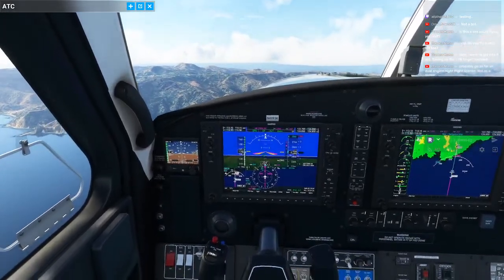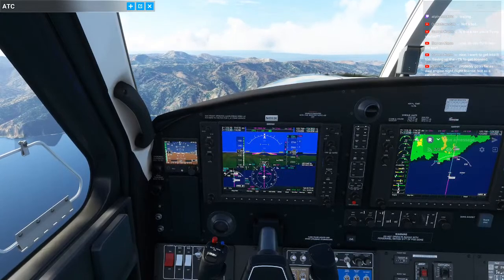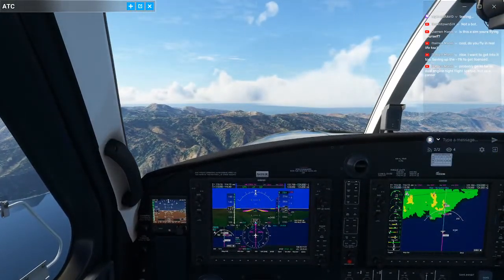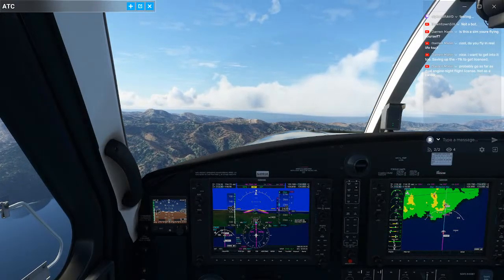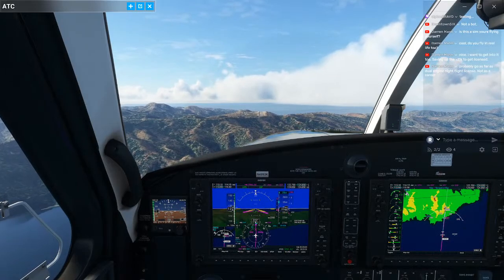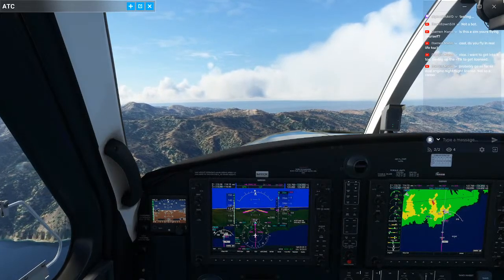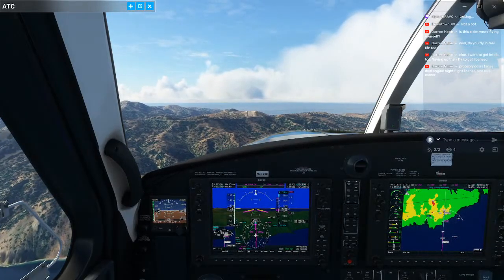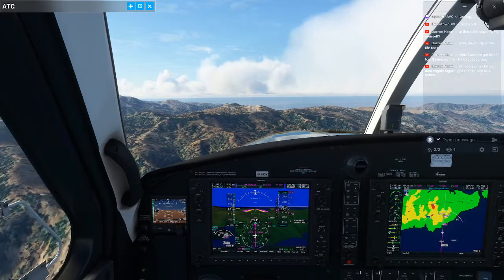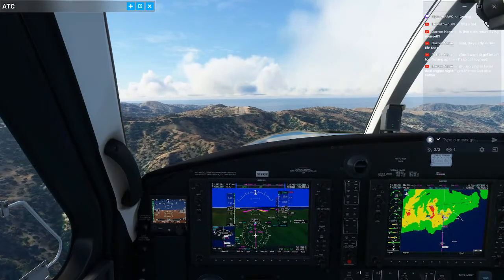There's 138. First notch of flaps. Now we've picked up the glide path as well, so we're starting to get vertical guidance. But turn the autopilot off. Slight crosswind, 2 knots from the right. There's 120 knots, 6 notch flaps, trim.